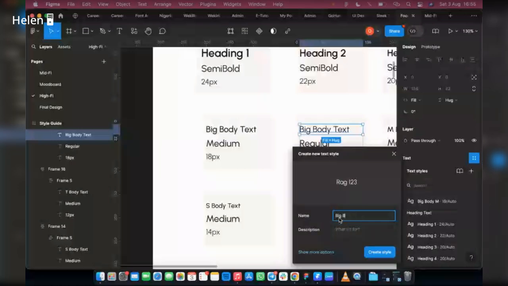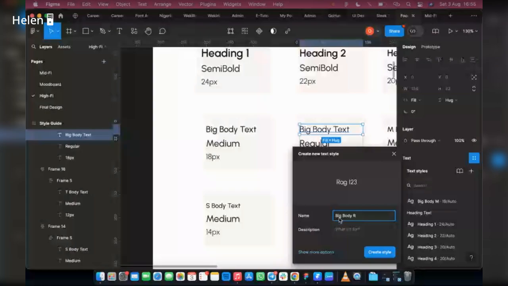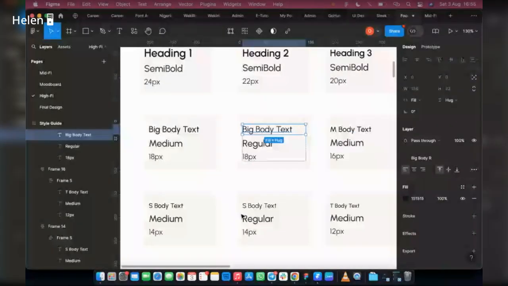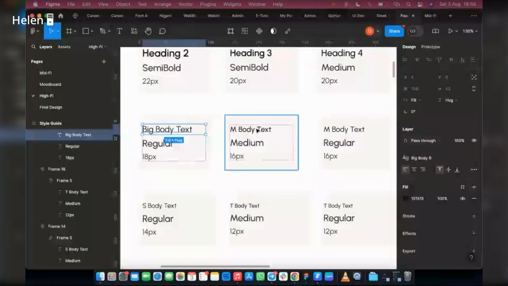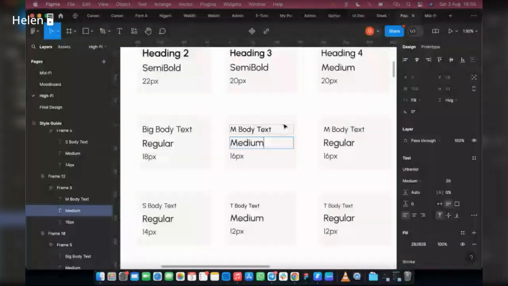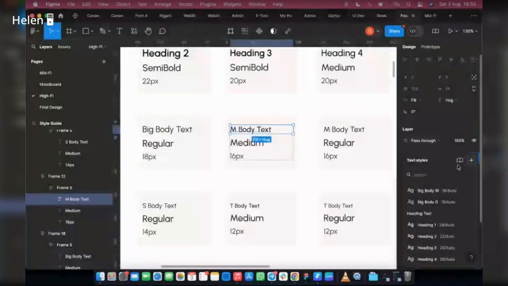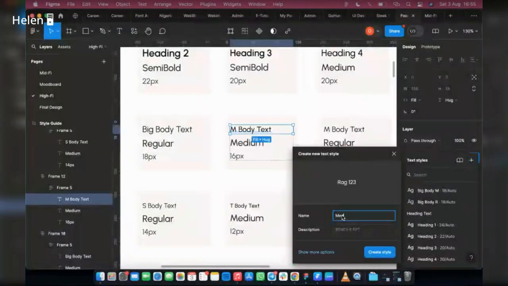So I'm going to do the same for others. So this is going to be medium body M. You know, the weight is medium and the size is 16.